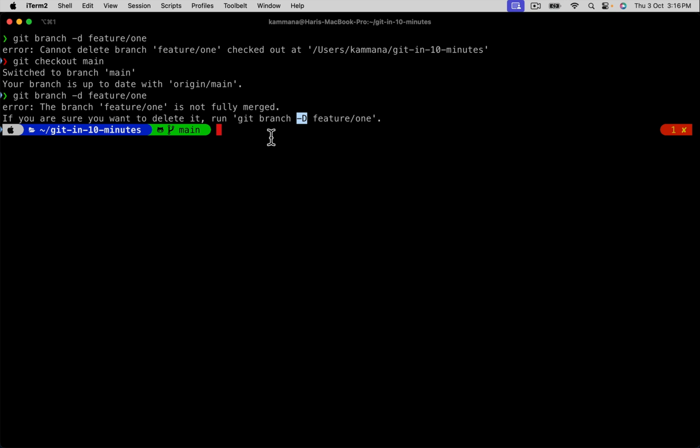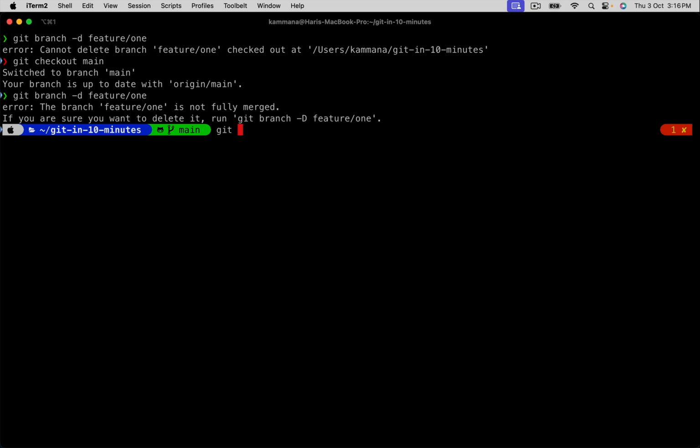Those changes are not reflecting in local, of course, because local and remote are two different copies. Unless we do some syncing, they are two different. And locally, it is not merged, and Git is saying, boss, it is not merged. Be careful, you're deleting. You might lose your changes. Okay. Now I want to tell my Git, boss, yes, it is already merged, but it is merged in remote.